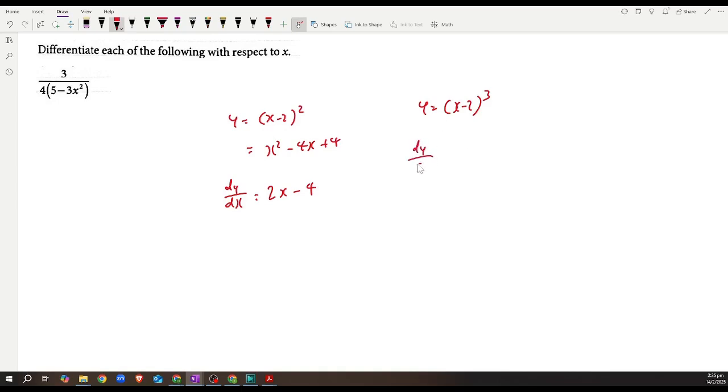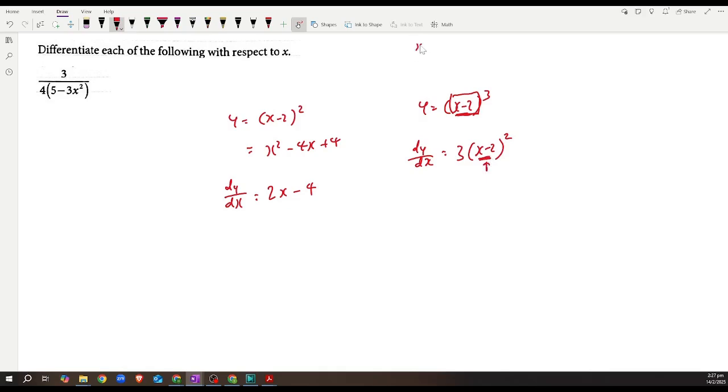So how you do that is first you treat this thing as one term, right? So it's something cubed. So we'll bring down the 3, you'll multiply this whole thing by 3. Okay, you keep whatever's in the bracket the same. Then you subtract 1 from the power of 3. So now it's 3 times (x minus 2) squared. Okay? And then now you're going to differentiate whatever's in the bracket.